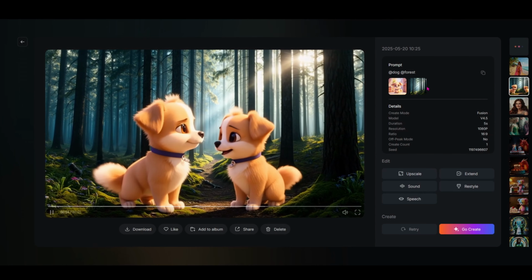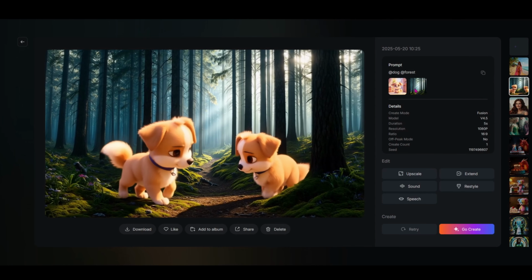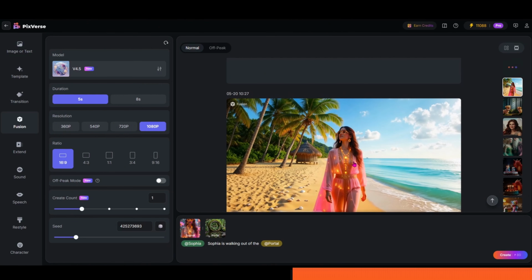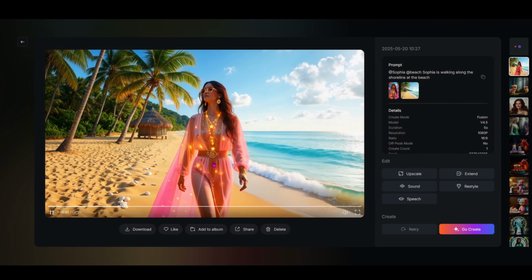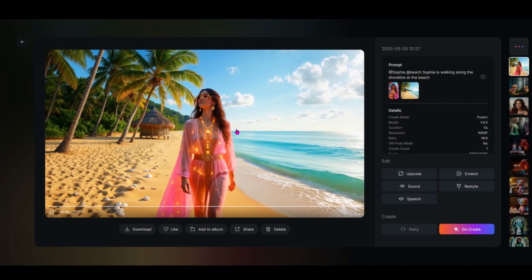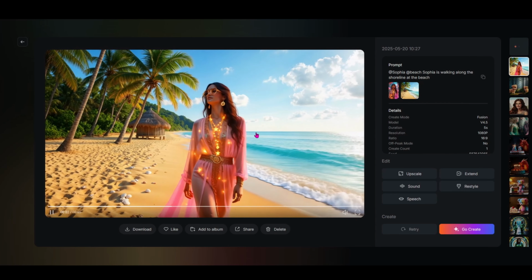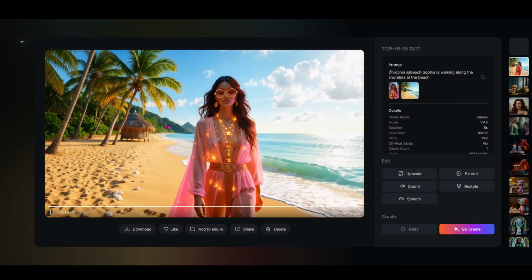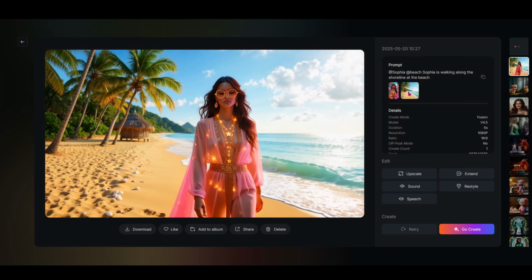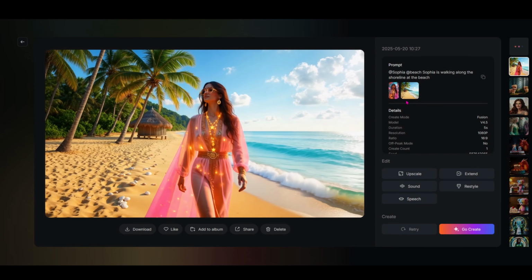So when you click on the video, you can actually see what images you were fusing together here using the Fusion. So if we look here at the Sophia character, which it did nail her exactly, she's even got the glowing glasses, the glowing necklace. She is walking along the shoreline of that beach. From the subject property here, you can even see the little structure in the background there is the exact same.